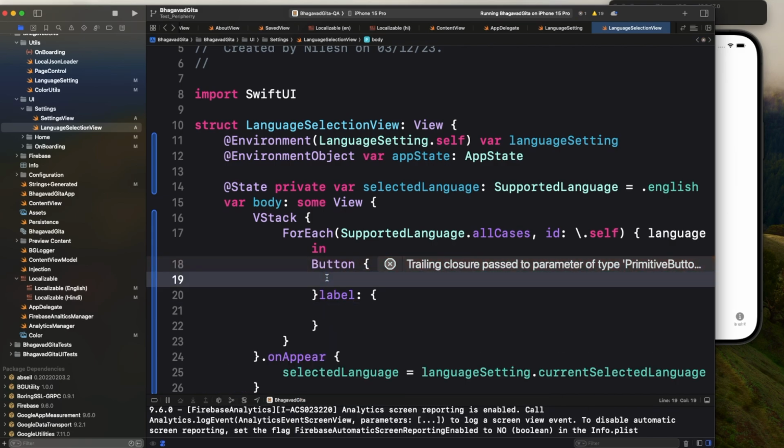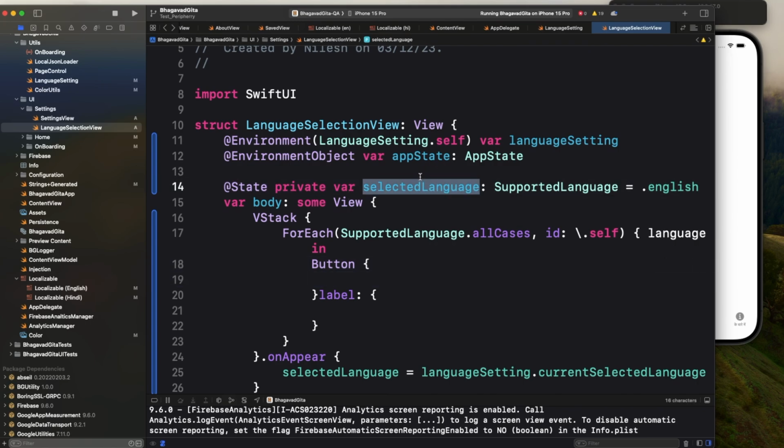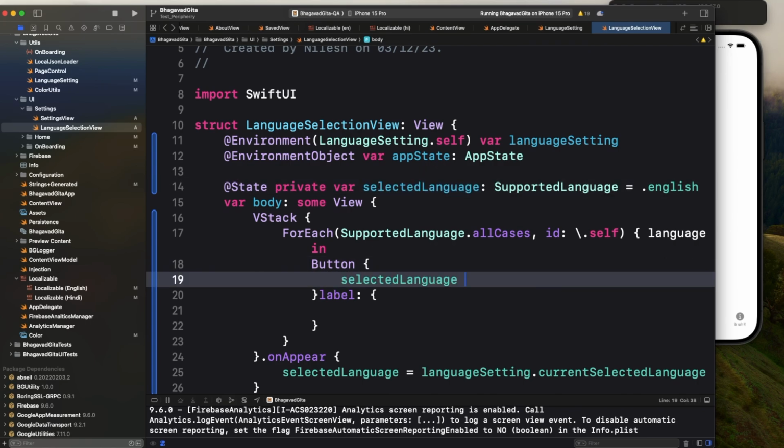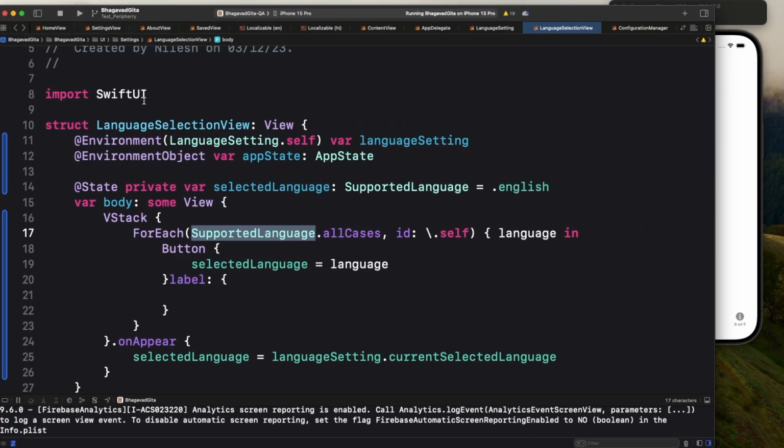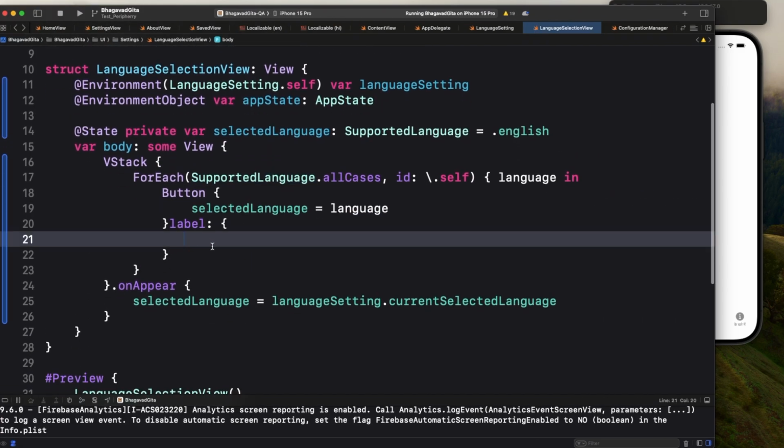And on the action of it, what I have to change is just my selected language. I'm not going to directly change the language of the whole app. So just the selected language will be changed. Okay, now selected language will be changed to this particular language which we are going to receive for each particular item, because that's what the enum value is. Okay, now in the label part, let's see again the text, how we are going to do.